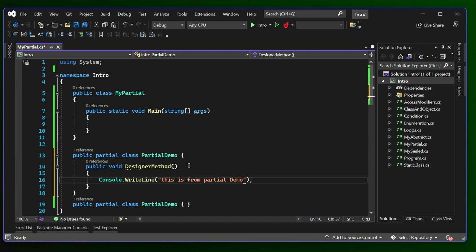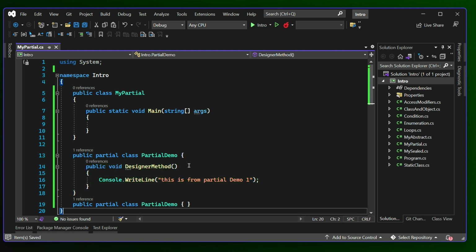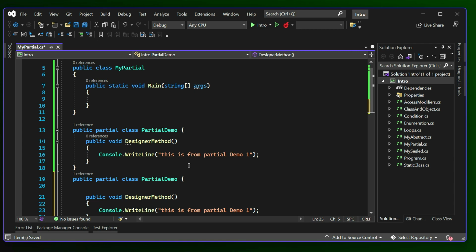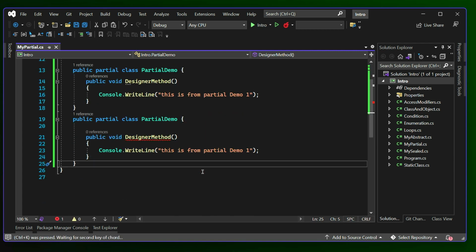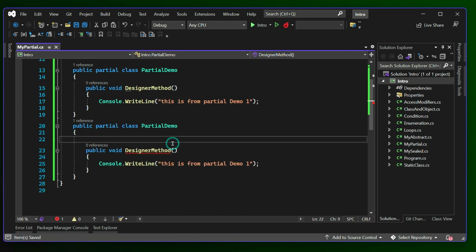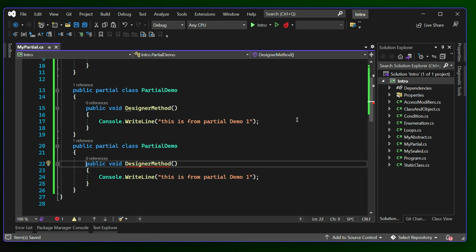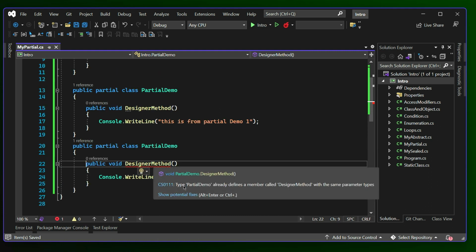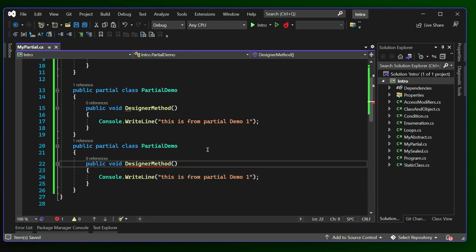Let me copy and paste the same method name here. Now you can see I'm getting an error. What is the error? Type partial demo already defines a member called designer method with the same parameter type. So this clearly tells that within a class you can have only one member with that name. Now I have two different members with the same name, which eventually throws an error, and it does.